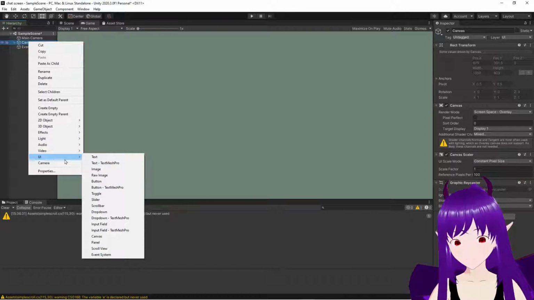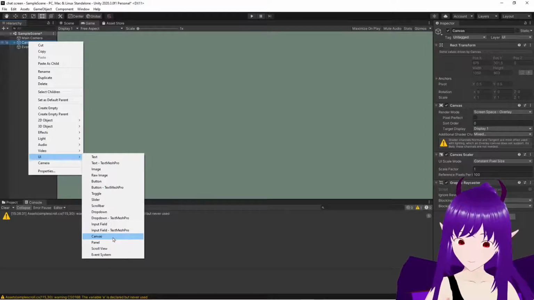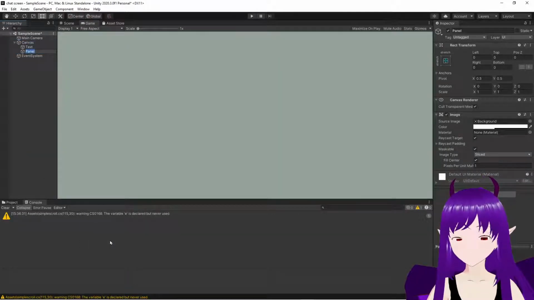UI. We want a panel. We'll call this panel control.